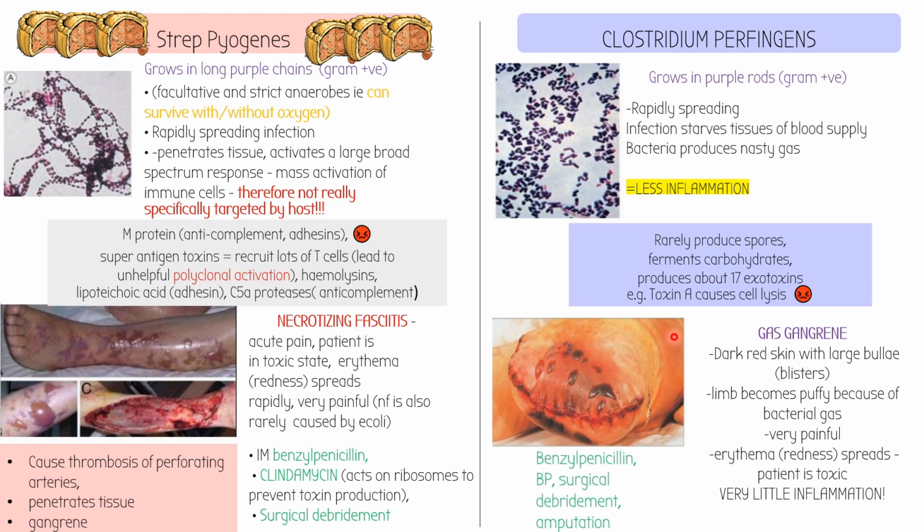We whack it with benzylpenicillin, BP again, not the petrol company BP, and if it's bad again, we can cut it away with a surgical debridement or amputation. Hopefully this hasn't scared you too much. You will be able to recall the differences between these two, and I wish you the best of luck.